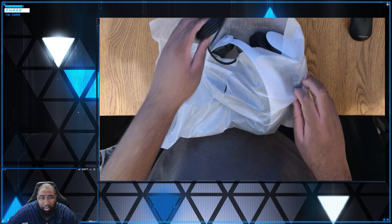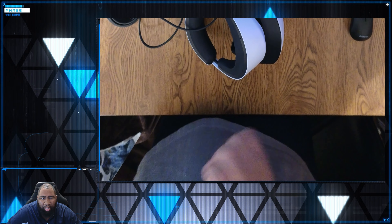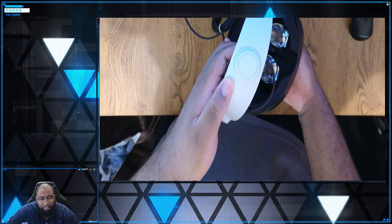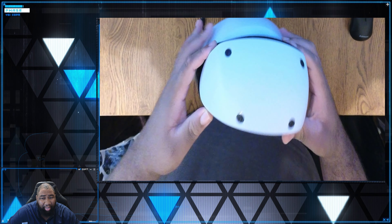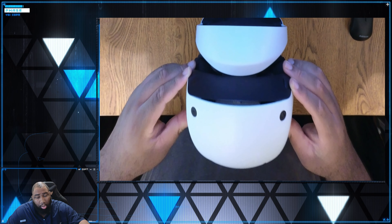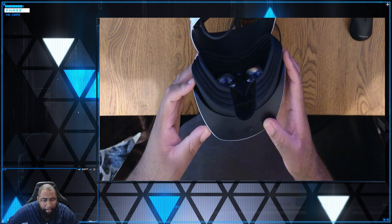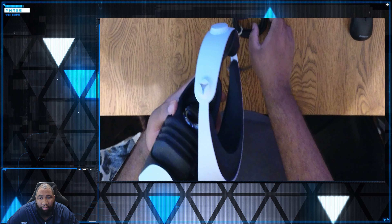This is another step forward in my personal opinion. The cable that comes with it is — don't quote me on this — but it's like 14 feet out of the box. The cable is long enough in case you want to go a little bit into your play area; it gives you enough space. You can expand it if you wish. I don't think I will, but it's just an option for those of you that are interested.